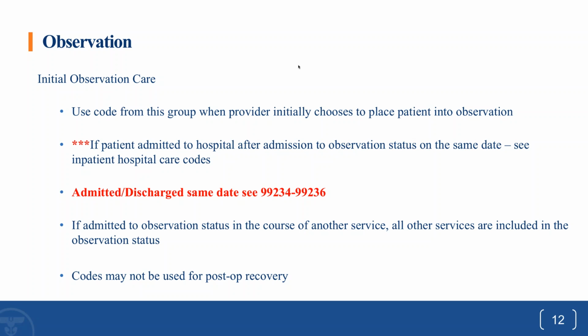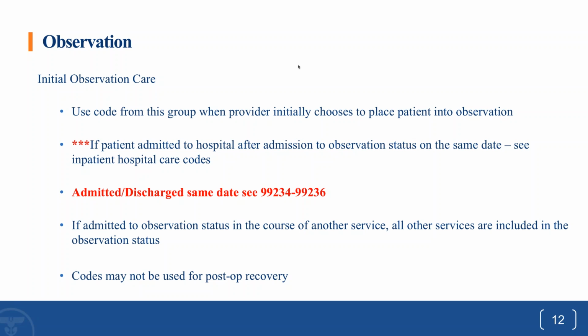If they are admitted and discharged on the same date, you look at 99234 through 99236. Okay, 99234 through 99236 is where they are in and out on the same day, and that would be page 18. On page 17, because of the presentations, they flip back and forth because those are kind of grouped together. I don't know why they're not grouped together in the CPT.